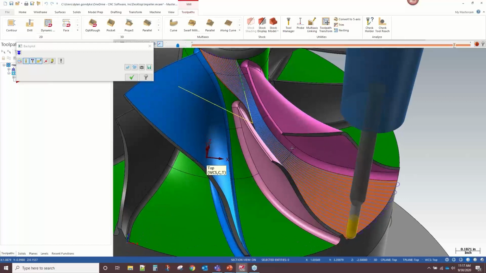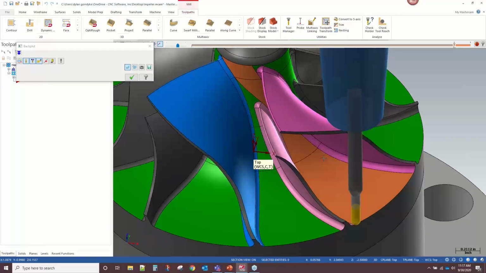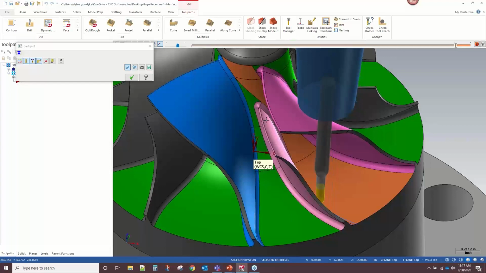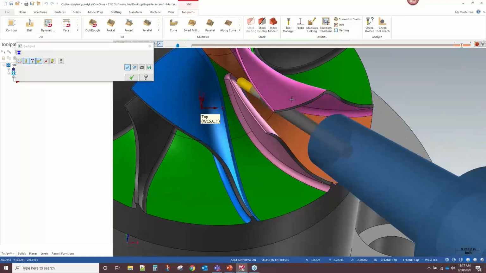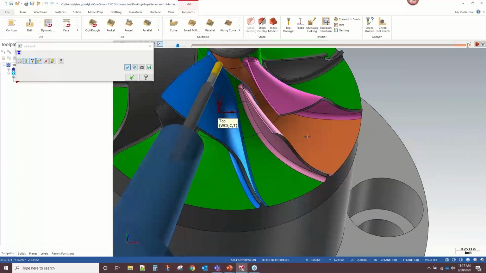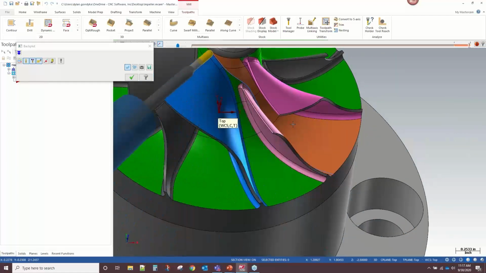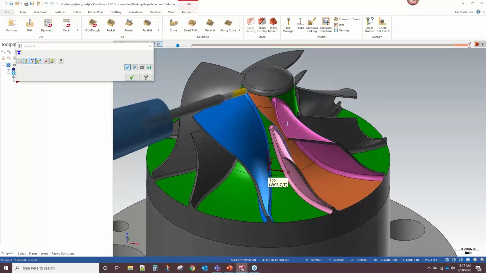And so right in backplot here, I'm going to do a couple things. First of all, right at the start of this last pass, I'll position my tool and I'll hit restrict drawing. And that will clear the backplot up to this point off of the screen. Now I'm going to hit the S key and step along that last pass of the part. So that's the pass that I kind of like the motion on, and I want to try and carry that forward.